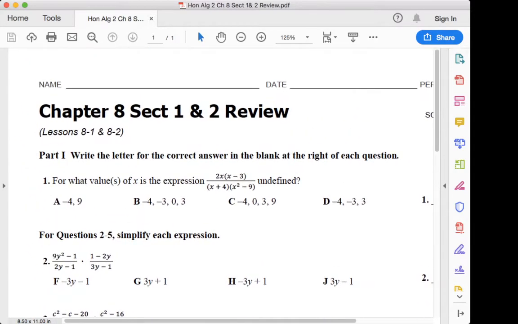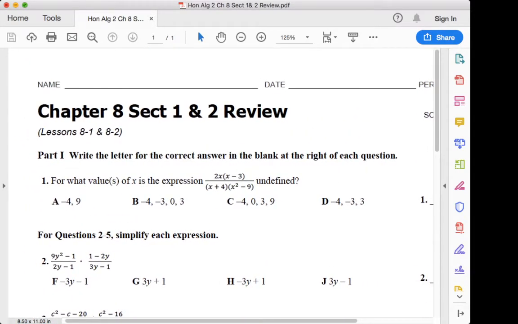I will tell you later on, you will receive a written document that I anticipate you will have to do on loose leaf paper, and we are expecting you to be able to either take screenshots of that and email it to me, or scan it in on your own devices and then also email it to me.